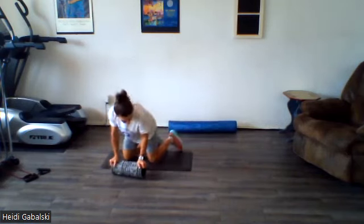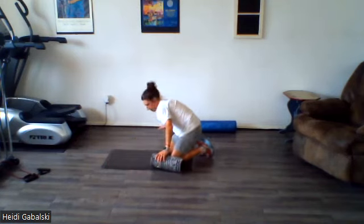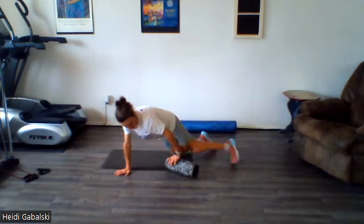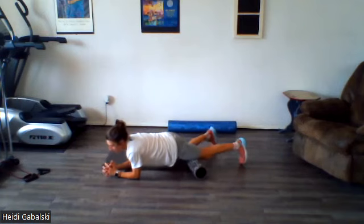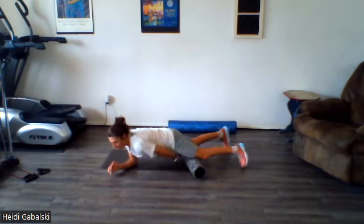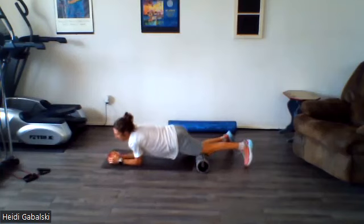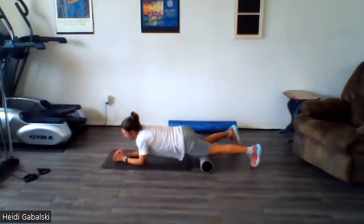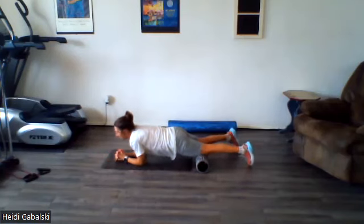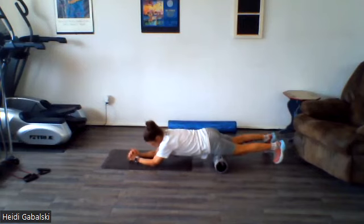I'm going to go back to this one just because. So to start off with, I'm going to get the quads first. So whether you've got the short roller or the long roller, you can see I've got one leg totally off and the other leg is on. So starting with the quads, we're going to hit all the muscles. So starting with the middle.